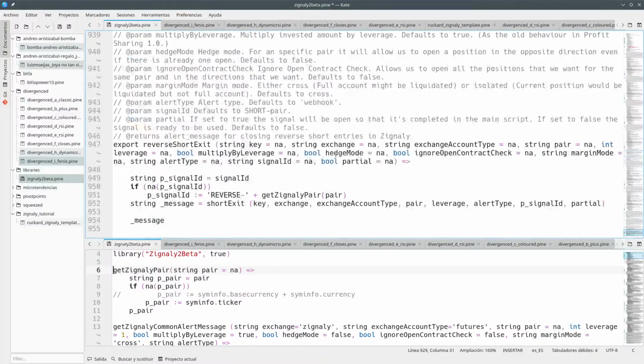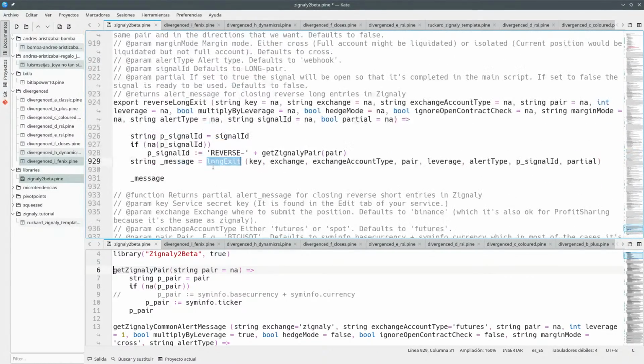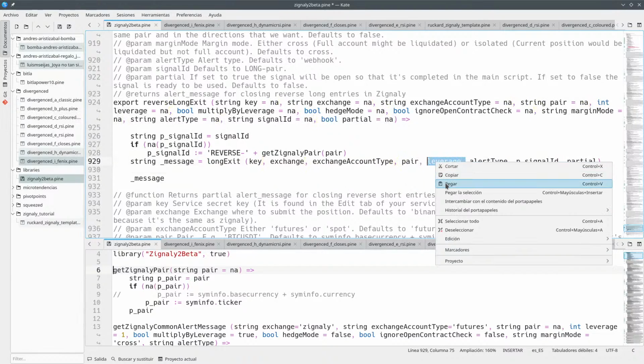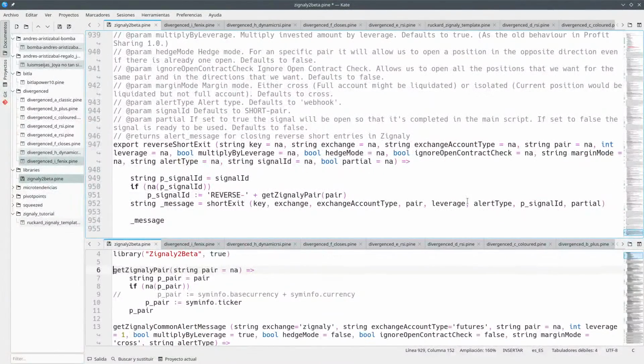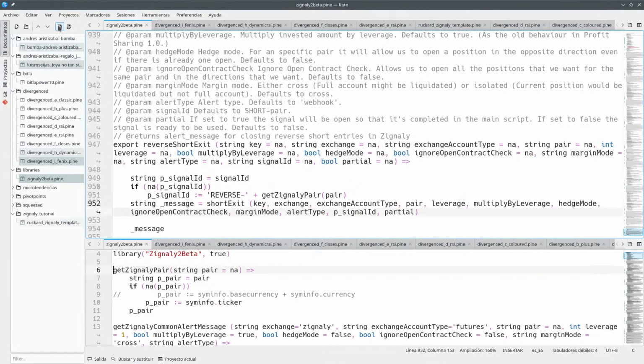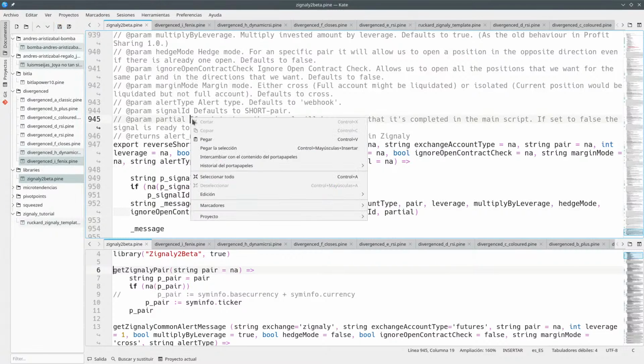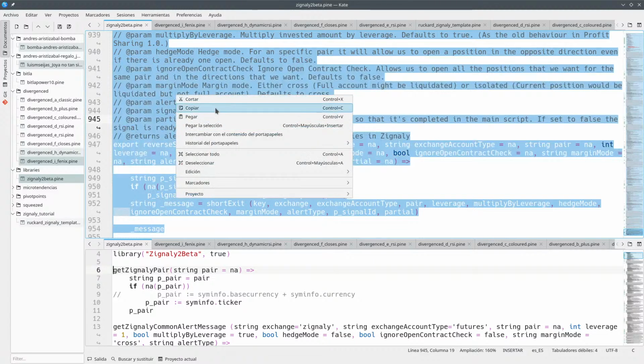So yeah, we need to fix this. So the way of doing it is leverage comma and we paste, and the same thing happens down here, leverage comma and we paste. So let's check if this is fixed before doing the commit.